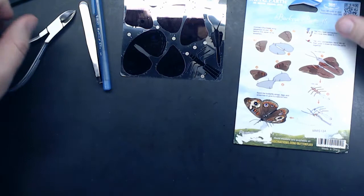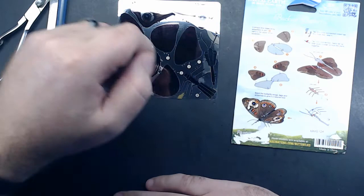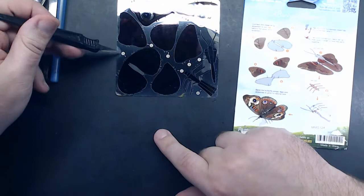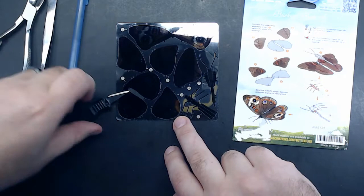And one of the unique things about the butterflies, along with these instructions, is they don't have an identification for the parts on the sheet in the instructions. Instead, they actually etch each of the part numbers on the sheet. And I just dropped that.